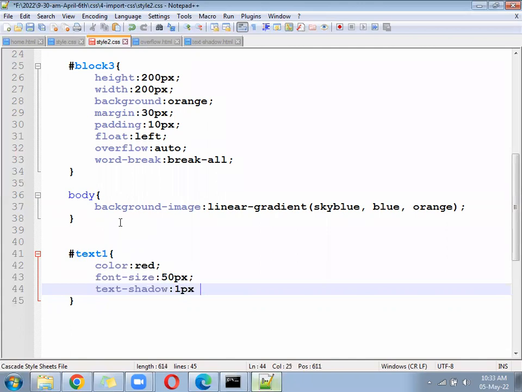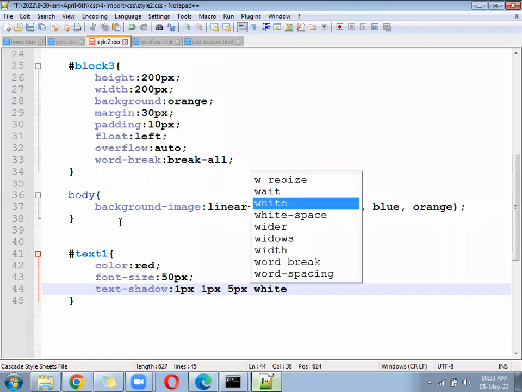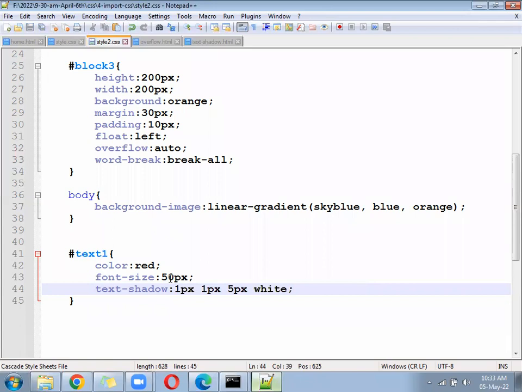The second number comes from the top, keep also 1px. The third number is density, suppose we give 5px. Last you can give an orange color or some other color. Green color will fit, white color, right? So left, top, and then density. First number from the left side, second number from the top side, and third number is the density.